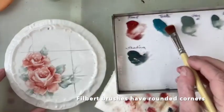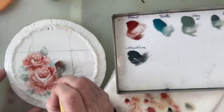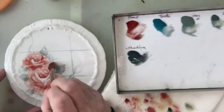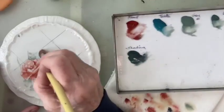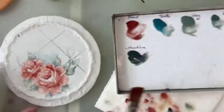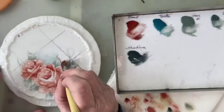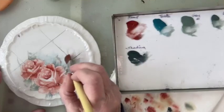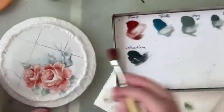So now I'm going to take my Tahiti, which is one of my favorite colors, and I'm just going to start putting a little on the edges and filtering it out just very lightly. Now, if you're going to do chintz, and I'm not doing chintz on this one, but if you were doing chintz, one of the things you want to do, I'm doing little C strokes, is you only want to go to a certain level. You don't want to go all the way out unless that's the color you're going to use for your background. And you can, but you want to make sure that you stop, because if you have the background, this is going to be a bud. I just haven't gotten to that yet.